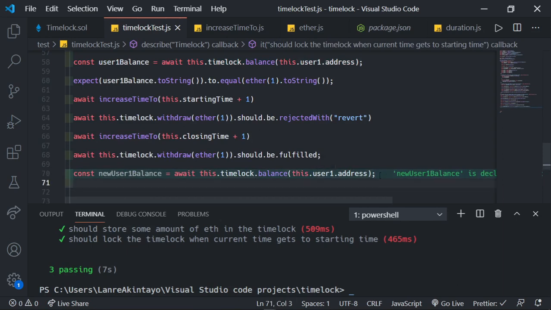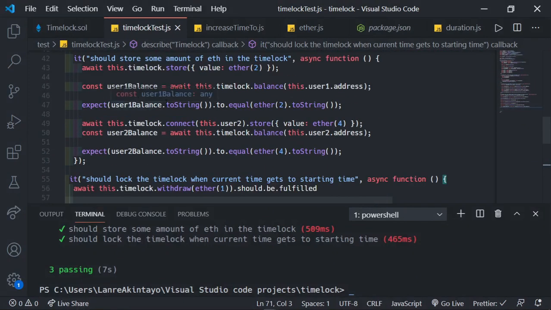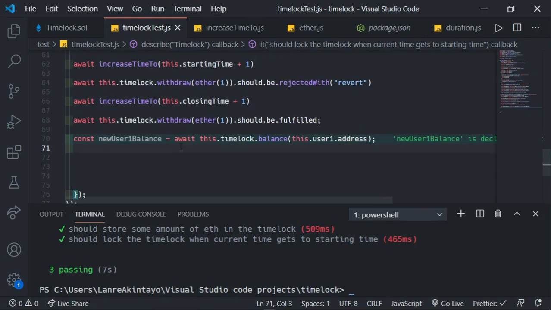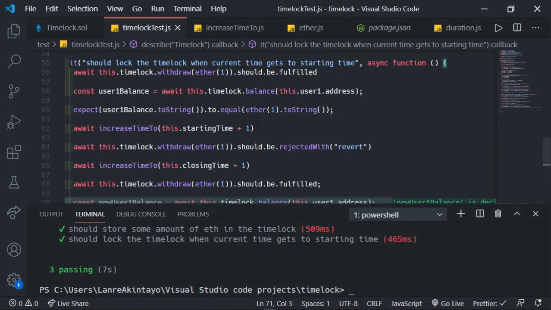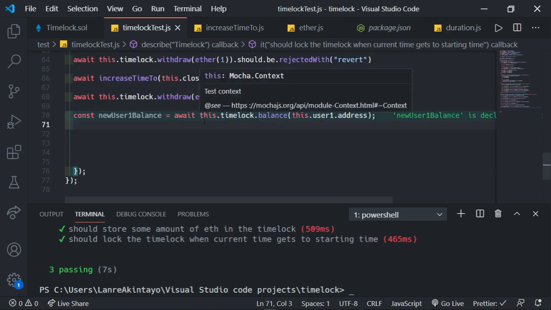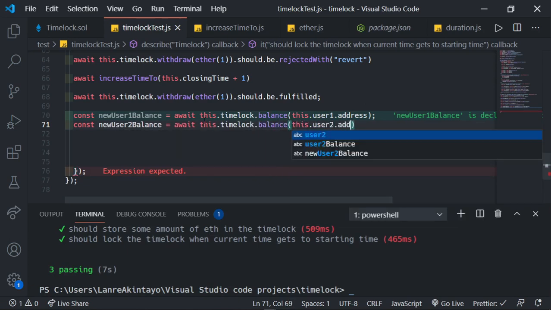Okay. Now let's check user two balance also. This user two stored 4 Ether into the Timelock contract. Yeah, this is the code. So user two stored 4 Ether to the Timelock. So we're expecting user two's balance to still be 4 because user two didn't withdraw at all from this Timelock. So we're expecting user two balance to be 4. The balance is that user two address.